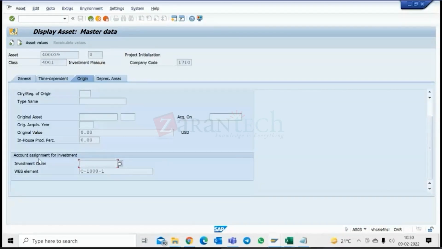Or will it not be vice versa? Like, without using IM also, I can use PS, right? Of course you can. Maximum cases are like that only. 95% of cases you will use PS without IM. There may be 5-10% cases where you will have IM also in the mix. It is not mandatory to have IM for implementing PS. Okay. Yeah, Khalid, got it.